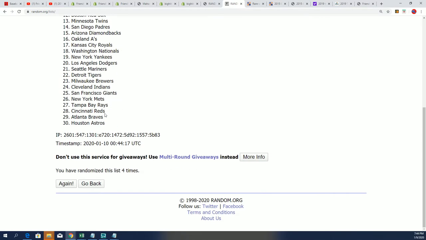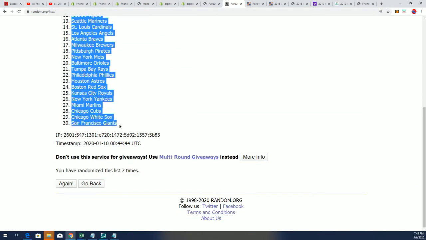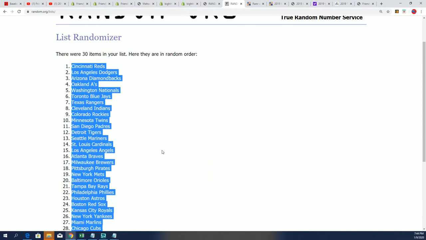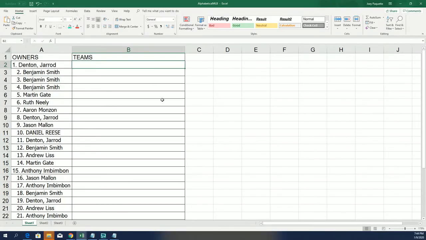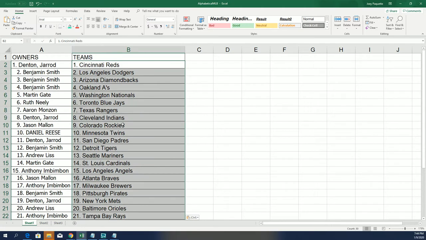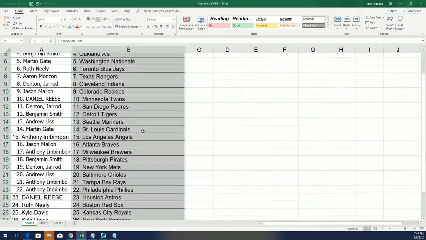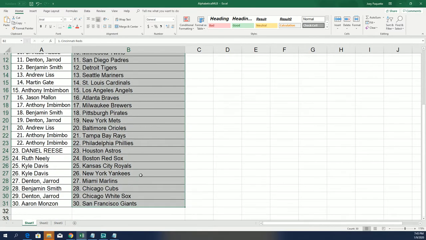But here we go. It's a big moment where everybody gets their team after seven. Lucky number seven. All right. So that's the team random. Let's see how things stack up. Boom. So that's how things are looking. My oh my. That's how things are looking.